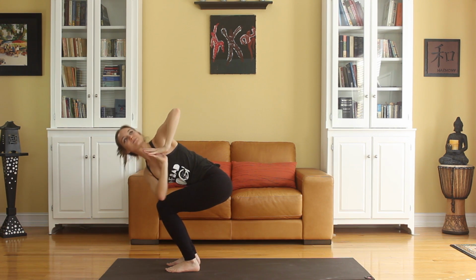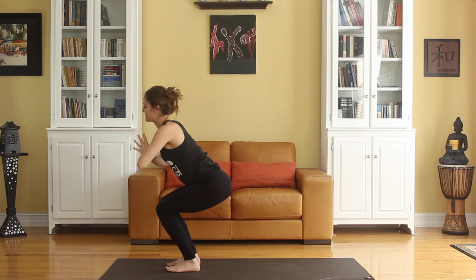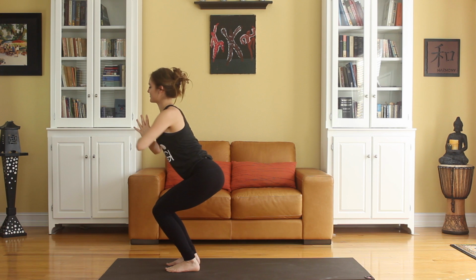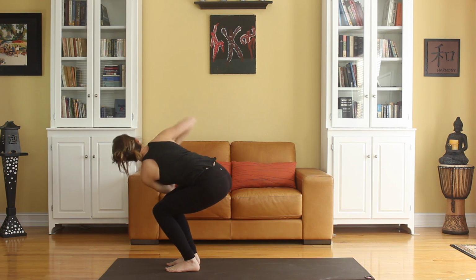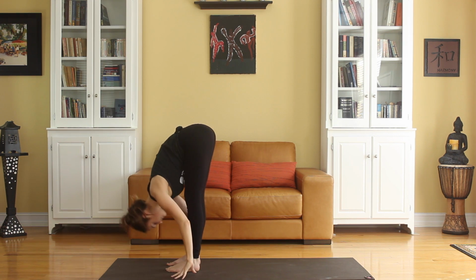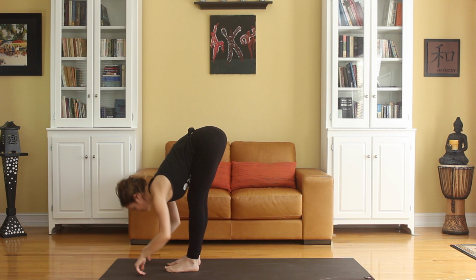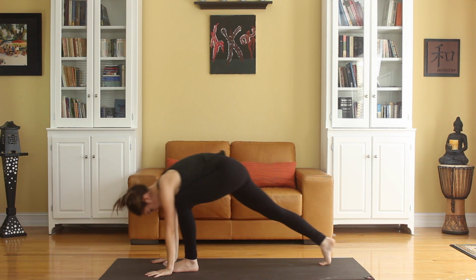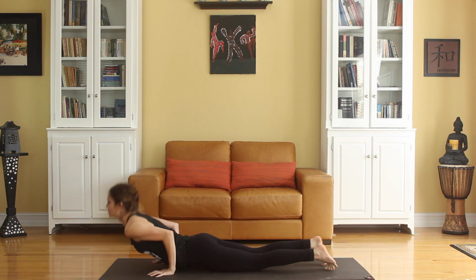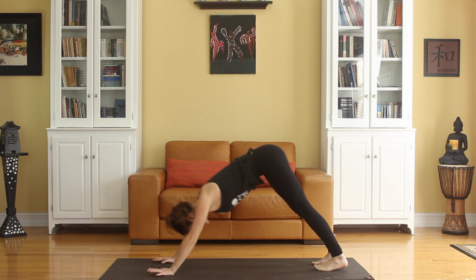Exhale, twist. Last round. Exhale, right. Inhale. Exhale, left elbow. Inhale, stretch the arms up and fold forward. Inhale, lift the chest halfway. Exhale, fold. Step the feet back to plank, slowly press down. Roll the shoulders back, lift up. And sit up and back, downward facing.